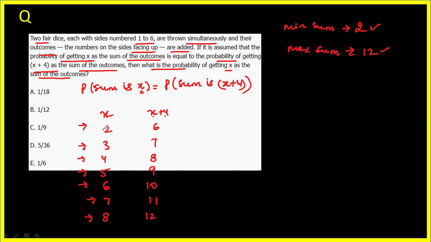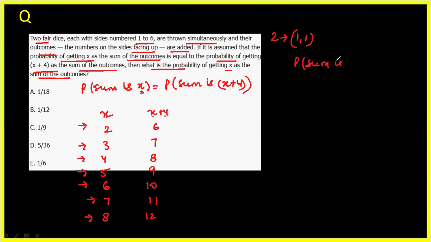So what about the probability that the sum is 2? Let's take case number 1. How can you get a sum as 2? The sum is 2 in the case 1, 1. So how can you get a sum of 2 on two rolls or two throws? That is, on the first one and the second one. So the probability that the sum is 2 is going to be 1 upon 36. Why? Because there are 36 choices. Two dice rolled, total choices are 36. Favorable outcome, that is 1.